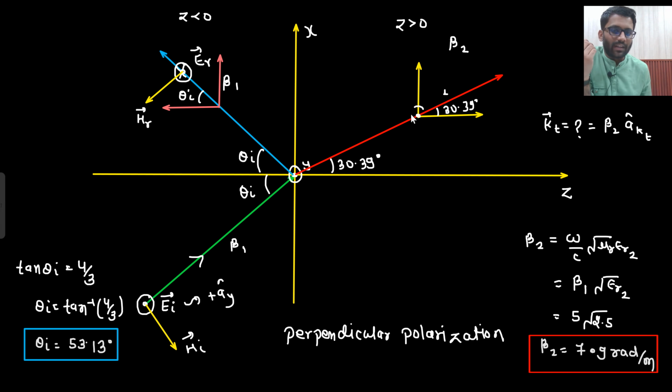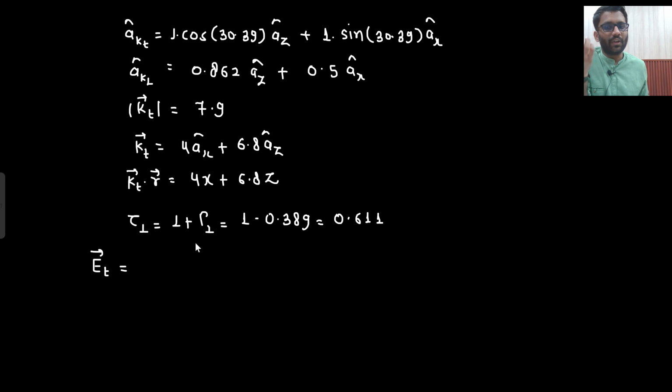And the transmission coefficient is coming positive. That means it will be coming towards me only. Because what was our assumption? That incident, reflected and transmitted all will be coming towards you, or all will be going from the plane. Basically all will be in the same direction. This was our assumption. And tau will always come positive only, because it is 1 plus gamma. Even if gamma is negative, it cannot be greater than 1 in magnitude.